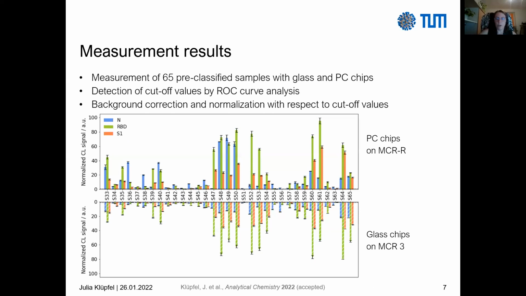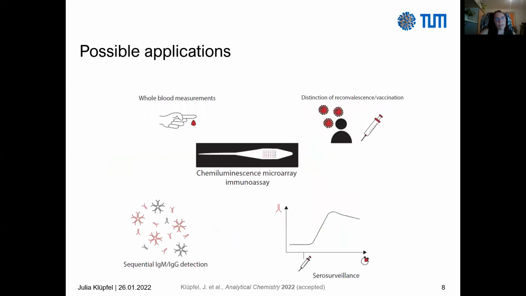And we then thought about possible applications because we wanted to go further than that. So we found some different applications that might be useful in the future for serodiagnostics, not only in SARS-CoV-2, but also with other infections, because I still hope that this pandemic at some point will be over and we can then use our technique for other diseases as well.